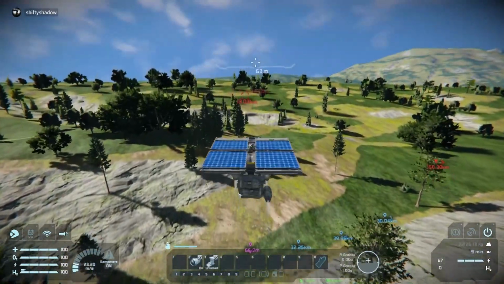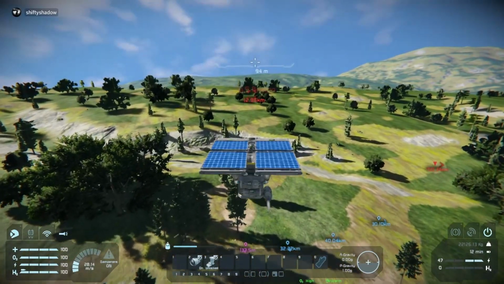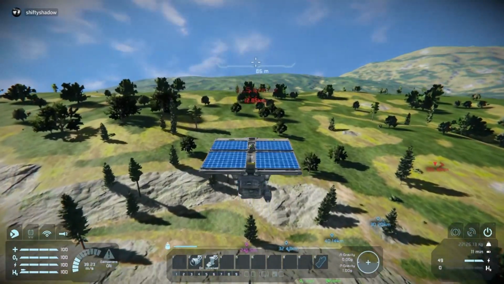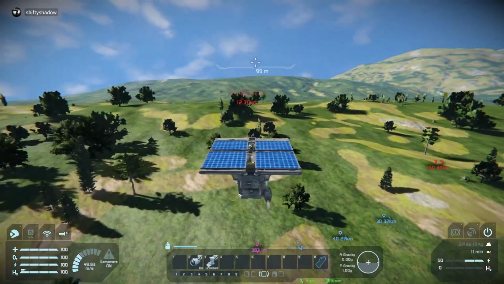I think we'll park about 3 kilometers away from this. That way they don't see me if they are there, and the turrets don't auto-target me. Then I can come in stealth mode, see if I can get anything done.